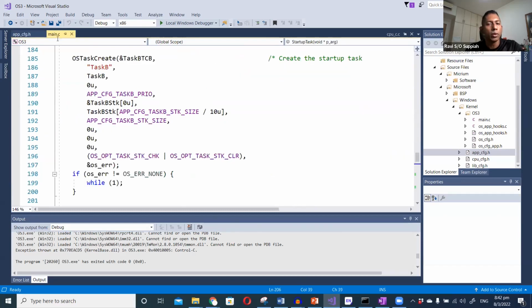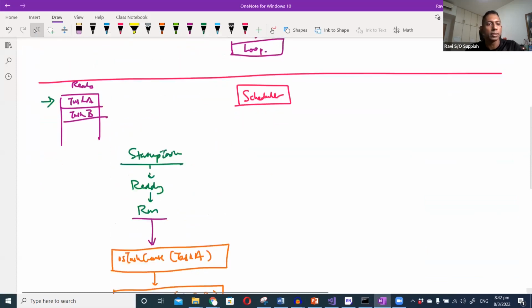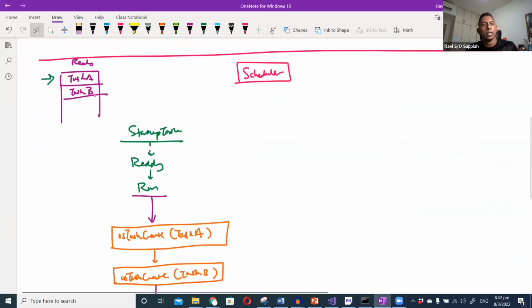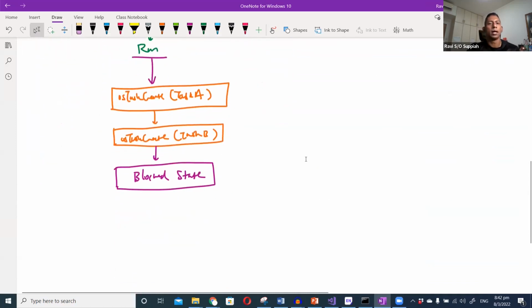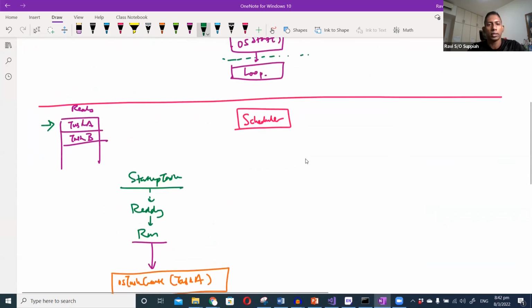So we know that inside our ready queue, this is what is happening: task A and task B. Both of them are still in the ready queue until the current task goes to a block state. The moment the current task goes to a block state, it is not in the queue.